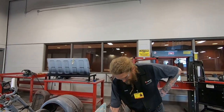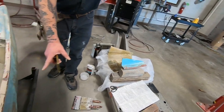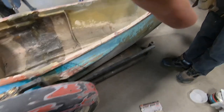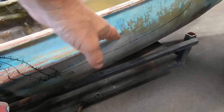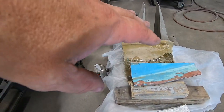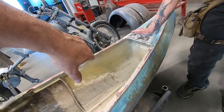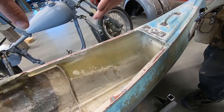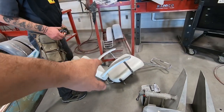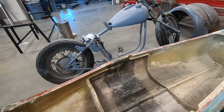Next week, when this is all cured together, I'll cut this piece out. So you got a hole marked over here to cut out for the side entrance exit. Yeah. This little piece fits up on the front. Yep. And then I need to add some to it here. Have the windshield that comes off of it to keep the stuff off. The barber's chair back here to sit in while you're enjoying a nice leisurely ride on the bike.